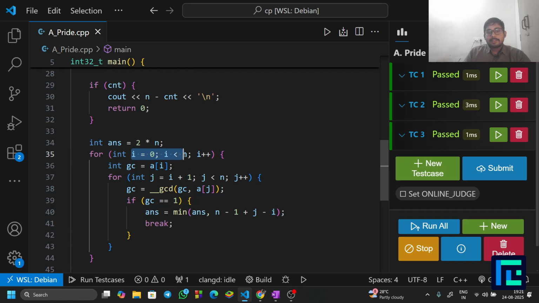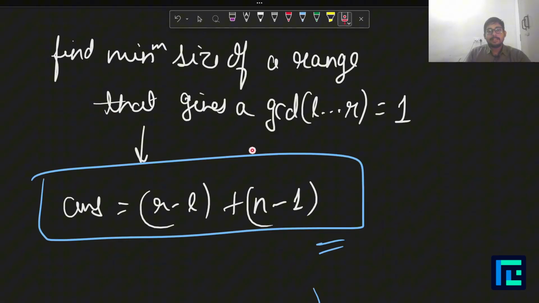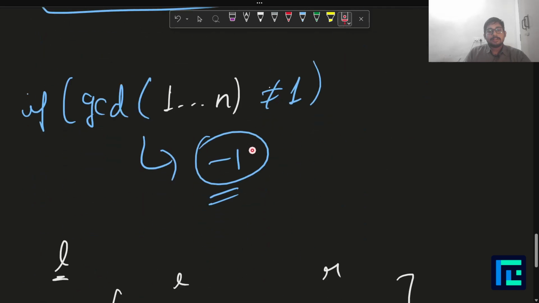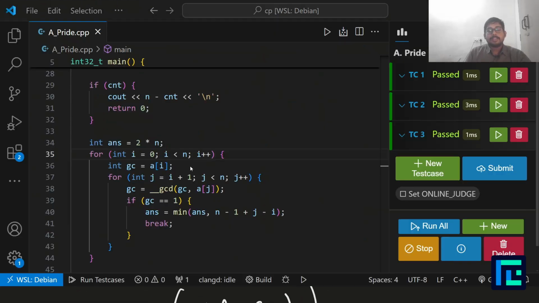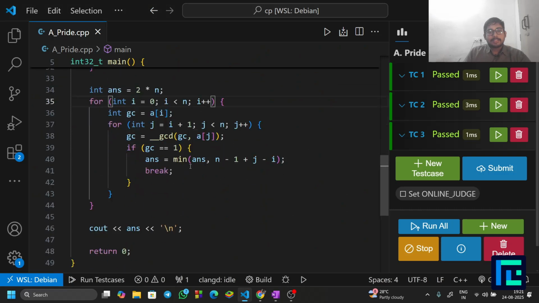We start with I equal to 1 to n. So this I is actually our L, through which we are brute forcing. We are brute forcing for every L. Then for a fixed L, we start with initial GCD as A[I], and we iterate our j from I plus 1 up till n, and we take the GCD consecutively with A[j]. Whenever our GCD reaches 1, we say this j is actually r, this is l. So if our GCD reaches 1, that means for this particular l to r, this particular I to j is the range which gives a GCD of 1.